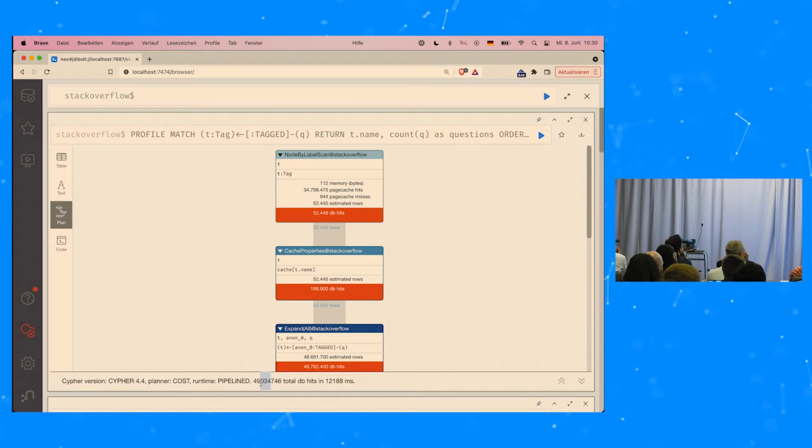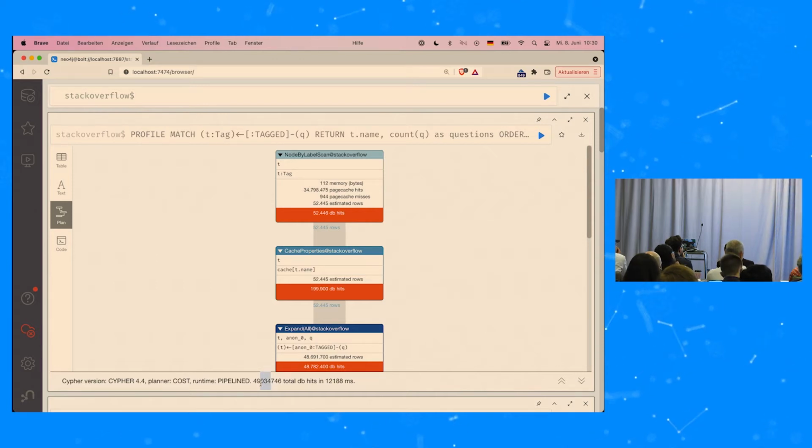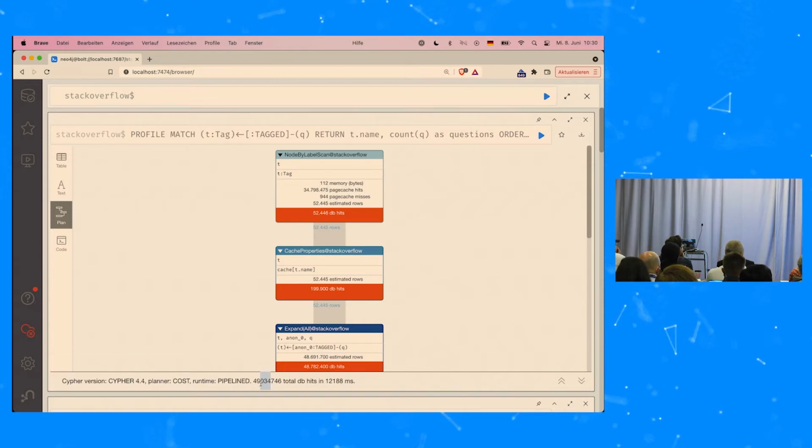So this can also indicate when your page cache is incorrectly sized. If you get a lot of misses, that means the database has to constantly reload stuff from disk because it doesn't have enough memory for keeping the active live set of data current. So then increasing page cache is really good. Otherwise, you're just measuring your disk performance, which is also not so useful, right?